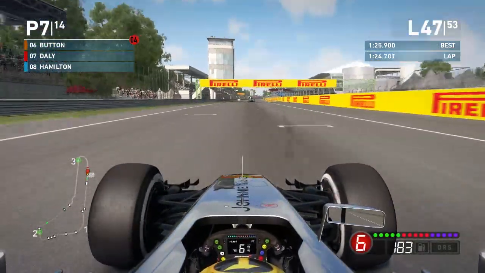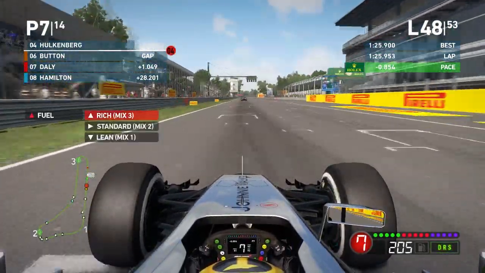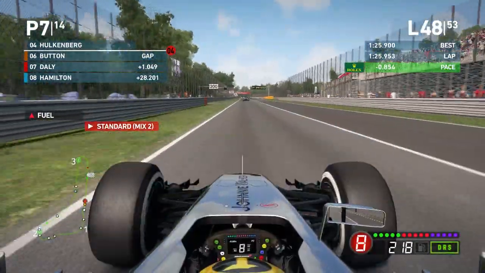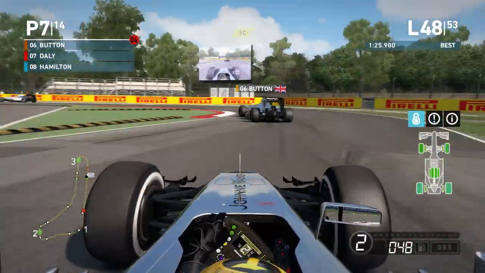But now lap 47, we've been grinding away with the lap time, setting fastest lap after fastest lap. This was a bit of a flurry from us, and now we finally caught up to Jenson Button. This is the closest we've been all race. We have DRS, and now we have a safety car here on lap 48.